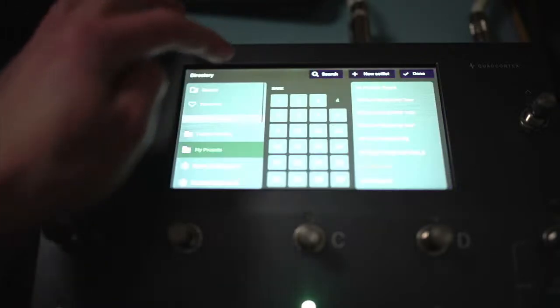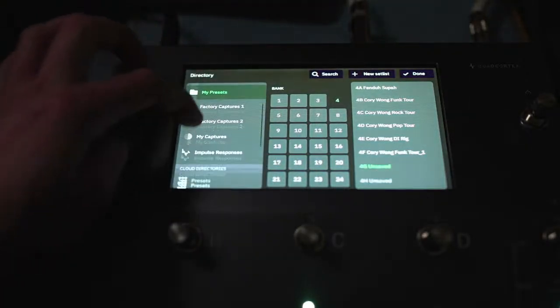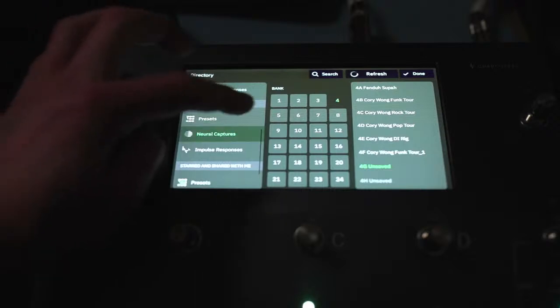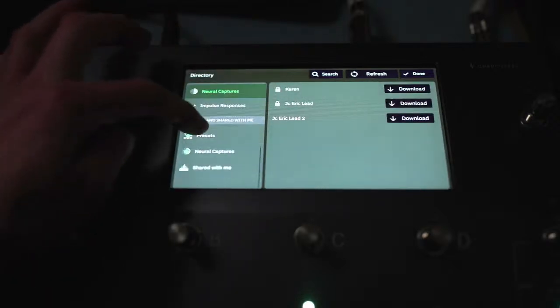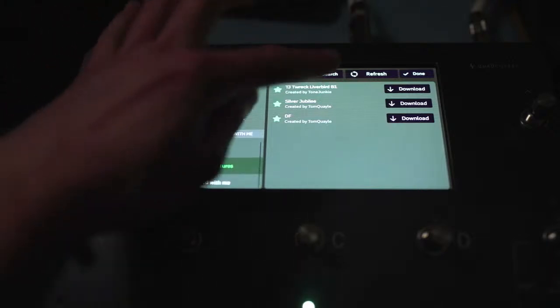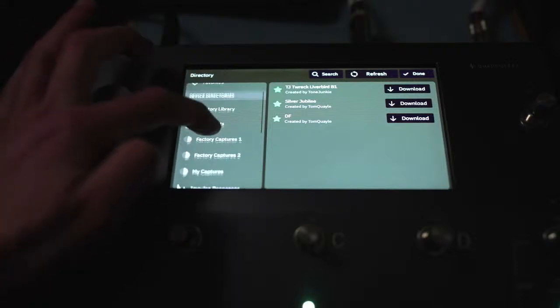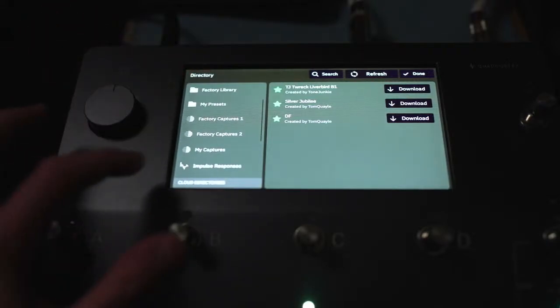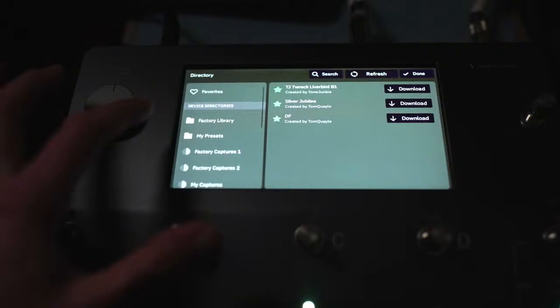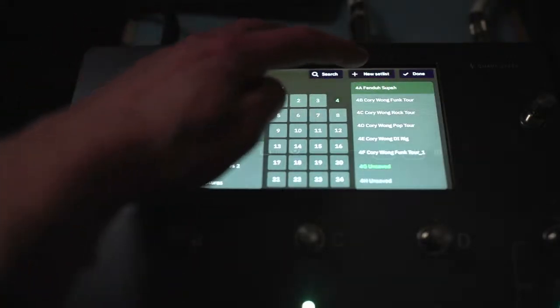Right, I'm going to come off of this. So this is one of the issues at the moment. It's not that clear from the captures what exactly is included. So I don't know whether those presets by Tone Junkie have a cab already loaded or don't. I know that Neural don't include the cabs as part of their captures. But at the moment, it's not exactly super clear what's going on with those.